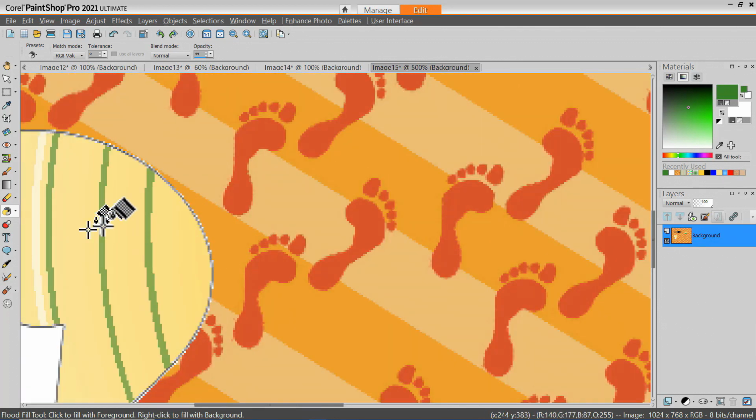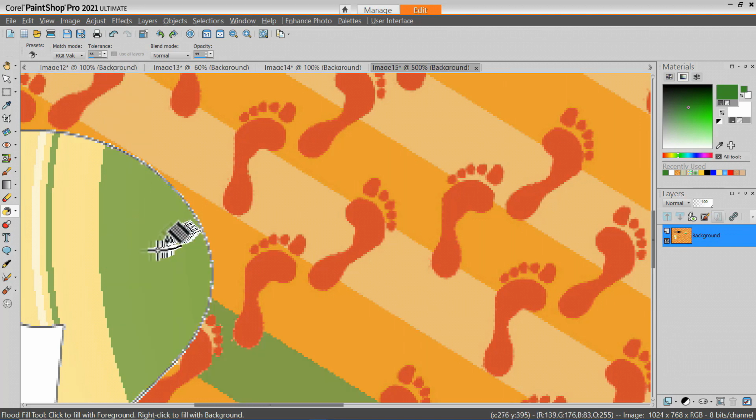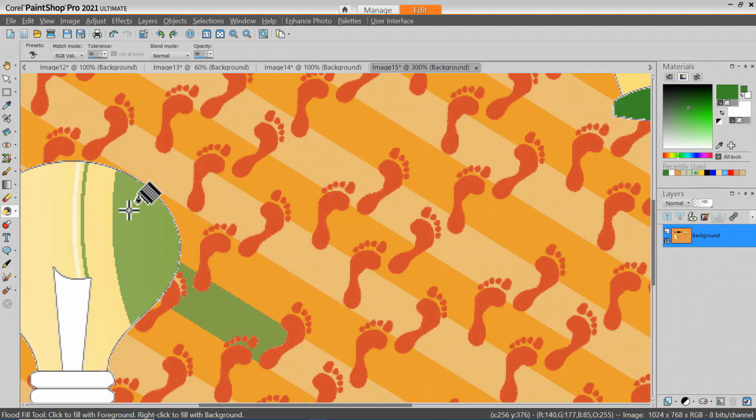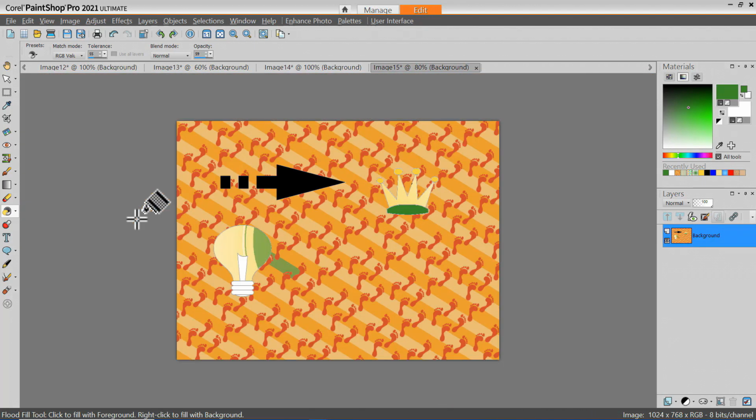So when I flood fill, it clicked on that particular color, and because the tolerance is 0, it only fills things that it finds next to it that are 0 tolerance. If I do that same thing with a higher tolerance, it'll fill a lot more. Here it even leaked out into that other area. So lots of experimenting to do with flood fills.